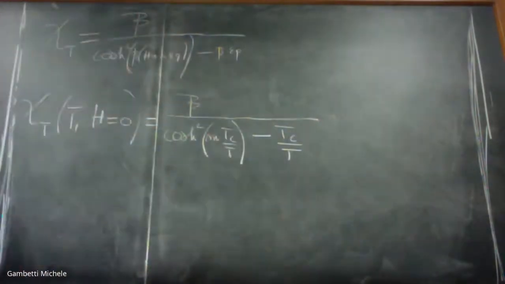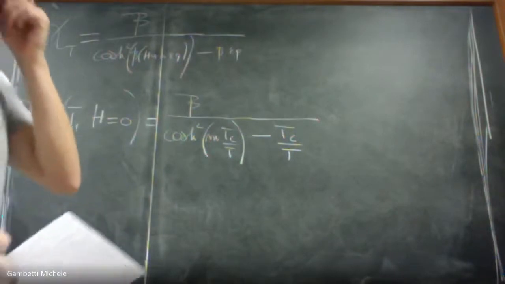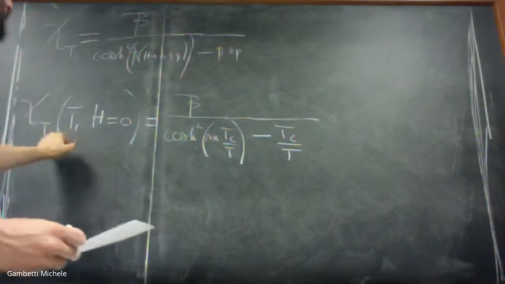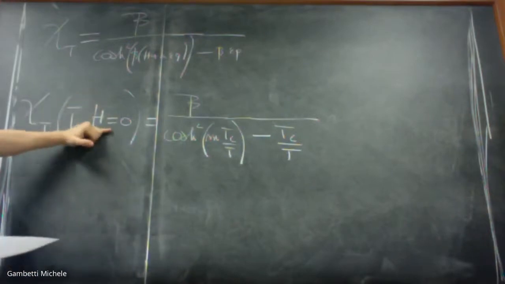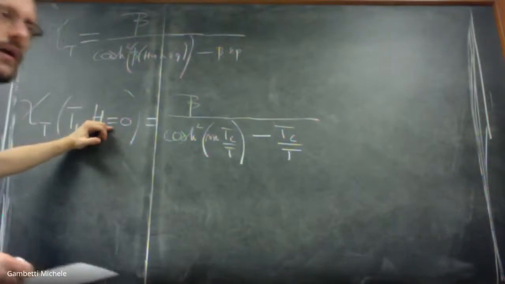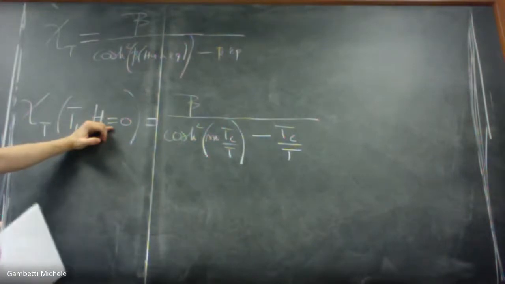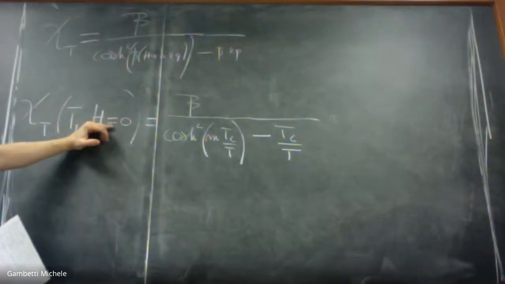Okay. Now, what I'm going to do is a rather trivial expansion of this quantity, this chi of t, close to the critical point. So here we are at h equals 0, so we have fixed the magnetic field. We have actually exploited the magnetic field to find a susceptibility, so to find the way m changes as a function of the magnetic field. And now we sit at h equal to 0.